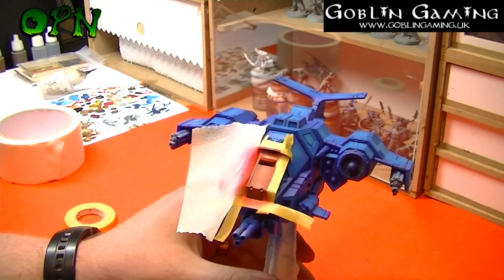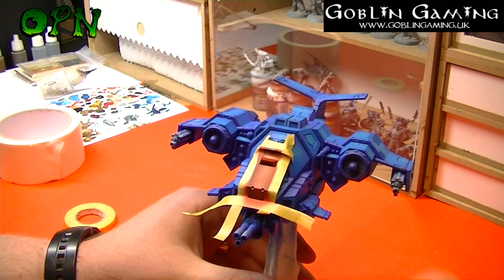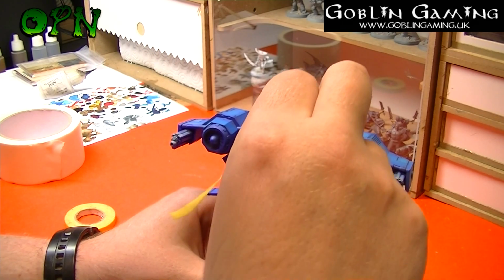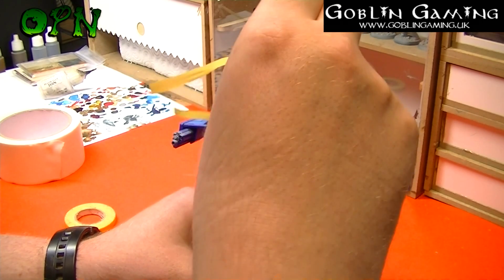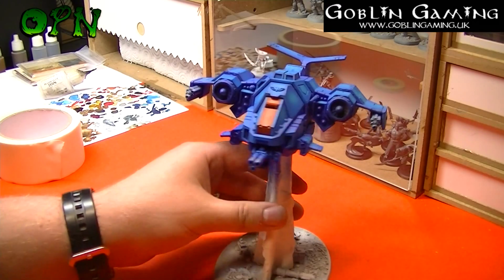It's time to take the masking tape off the model now and look at how good that strip looks. It took me only a couple of minutes to mask and paint the strip, but I think it really adds a cool effect to the miniature, and I highly recommend you experimenting using masking tape on your own models to create nice colour contrasts.